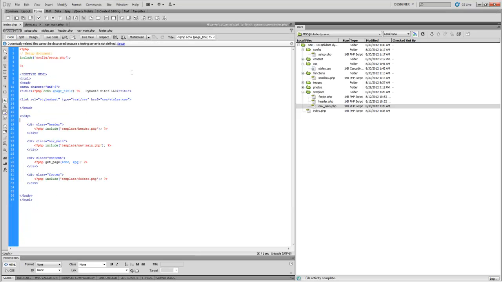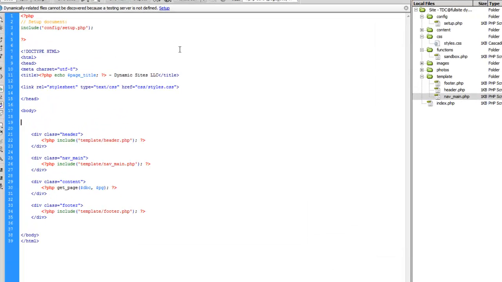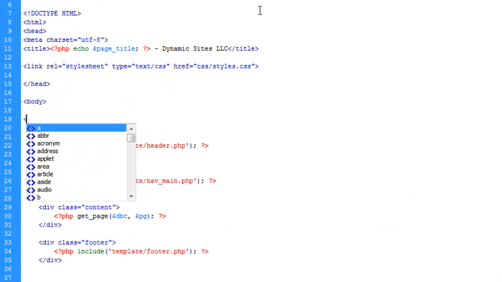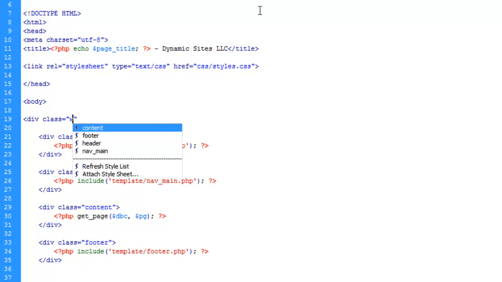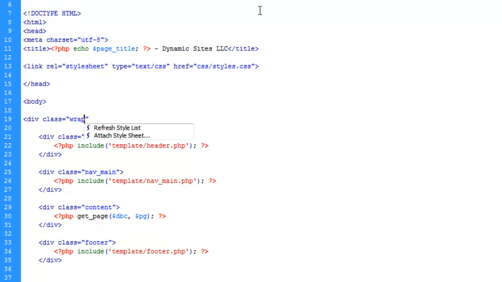Those of you familiar with CSS and HTML will understand what we're going to do here, but we're going to create a div. We're going to give it a class. We're going to call it wrap overall because it's going to wrap over the entire page.